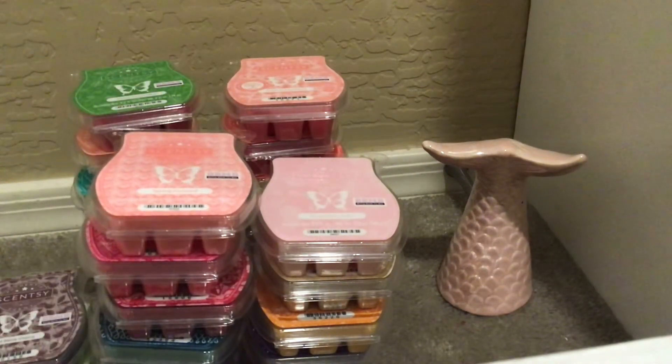So there you go — 25 Bring Back My Bars. I am happy to warm these. I will leave my Scentsy information down below. These will be available June 1st. People were voting like crazy on scents, so I think people are going to be placing big orders. Remember June 1st — you can bundle and save. Obviously you don't have to buy all 25; pick and choose what you want. If any sound good to you and you want better descriptions, please reach out and I'll answer your questions. I'll be back in a little bit with a pretty substantial Scentsy haul. Take care and I'll see you guys in a little bit — bye-bye.